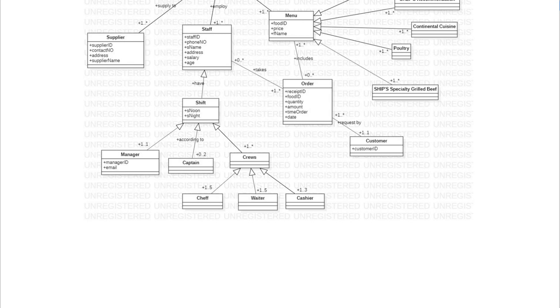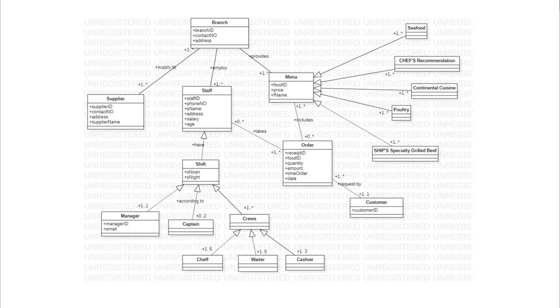The manager will have their own manager ID and also the email. The relationship is that one manager will manage one branch, and there will be 0 to 2 captains. It means that the branch will have no captains, or up to 2 captains in a branch or restaurant, and so on.